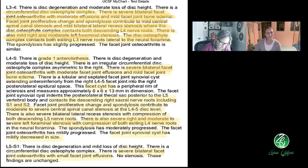Okay, so I thought I'd just highlight a few things, and I ended up highlighting a lot of it. So we came from L1, and now we're looking at levels L3, L4. Here there's disc degeneration and a moderate loss of disc height. Now remember, she's only 59, so she's not very old. If the person was 80, we would think about moderate loss of disc height, we'd be like, eh, that's probably fine. Probably normal. We're losing disc height at 80. But a moderate loss at 59, and if you saw her, you wouldn't even know she's 59, right? She's very young and healthy looking. So it's a little bit concerning already. I was a little bit concerned already just with moderate loss of disc height.